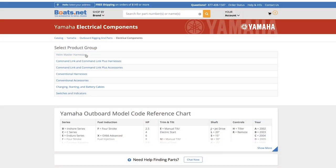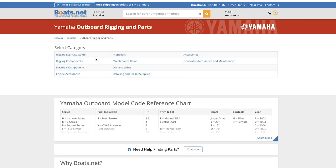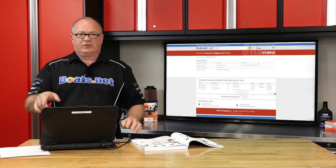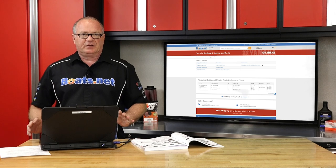That is not the only aspect that we brought out of this catalog. We actually brought in all of the accessories, the propellers, the maintenance items, oils, lubrications, even down to detailing and trailer supplies. You name it — if it was inside this catalog, we transferred it over to the website to make it easy to go through and use.